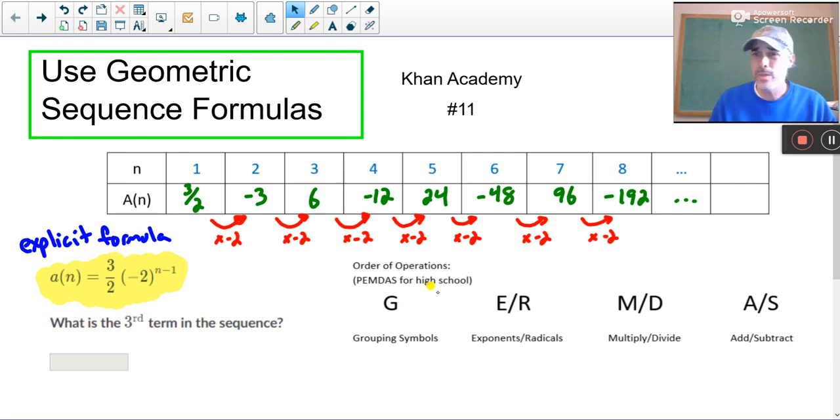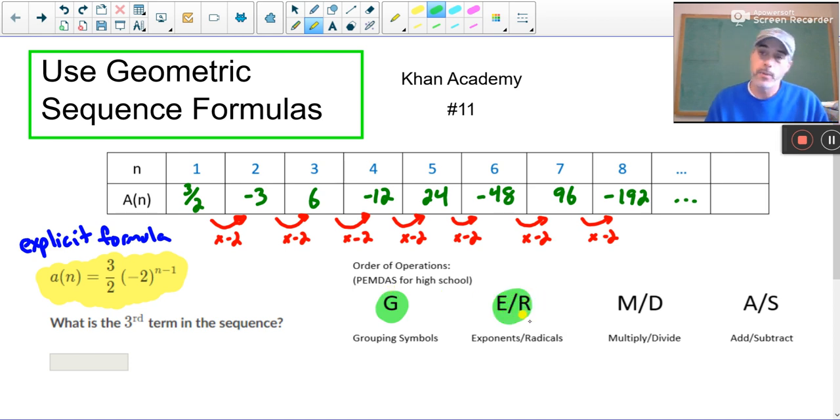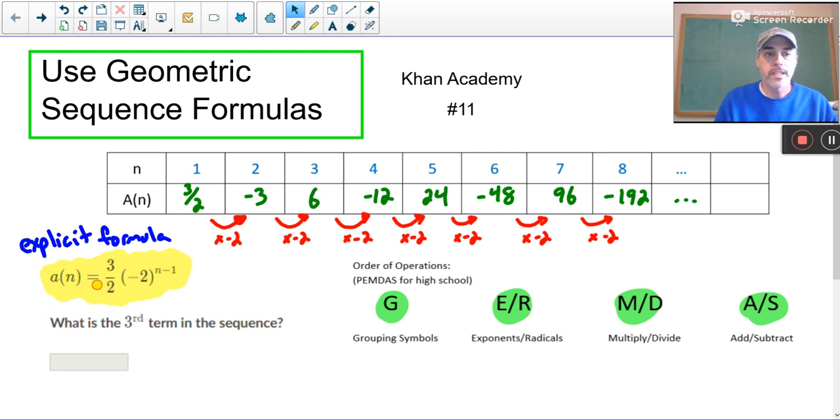the high school level of PEMDAS, order of operations, which I call GERMDAS. And GERMDAS for me stands for any sort of grouping symbols. That's the G. Exponents, like in PEMDAS, we had parentheses exponents, and I'm thinking exponents has an opposite operation, radicals. And then we're going to do the multiply and divide, add, subtract from left to right. So what we'll see as we look at this Khan Academy right here, this type of problem is going to show up, as well as some recursive formulas. So I've done a couple of each in this Khan Academy video.